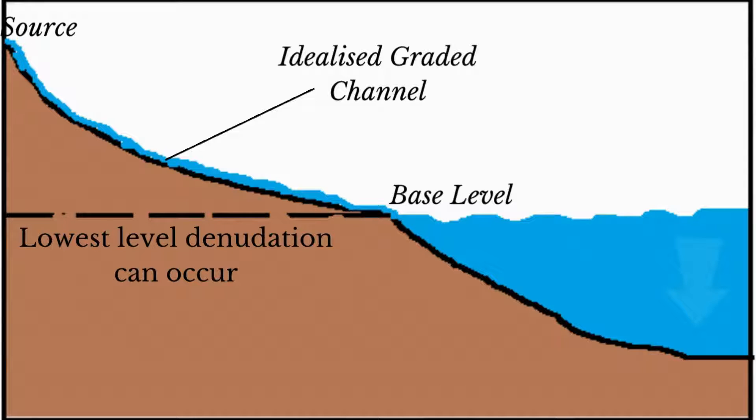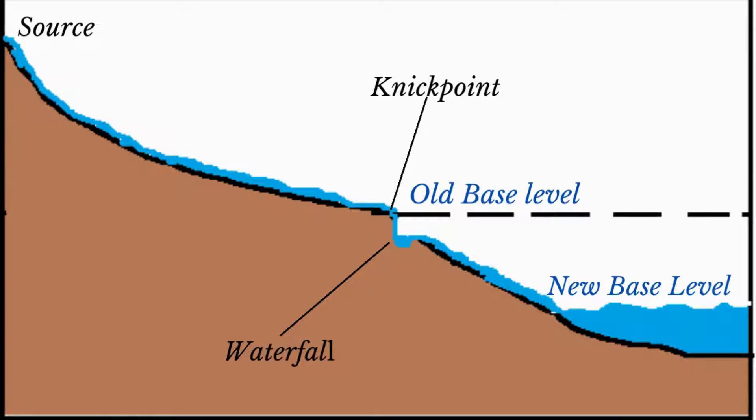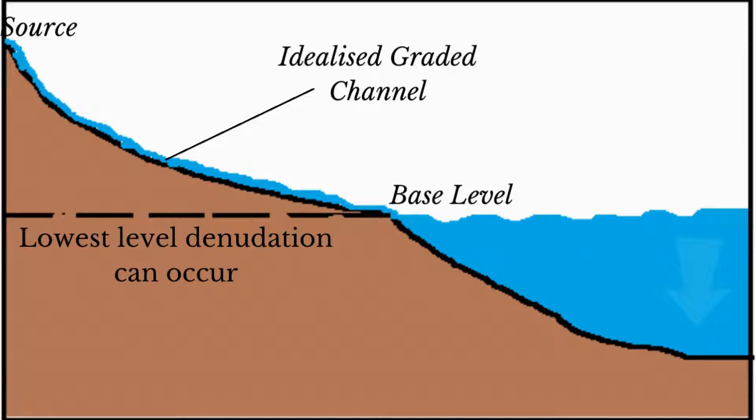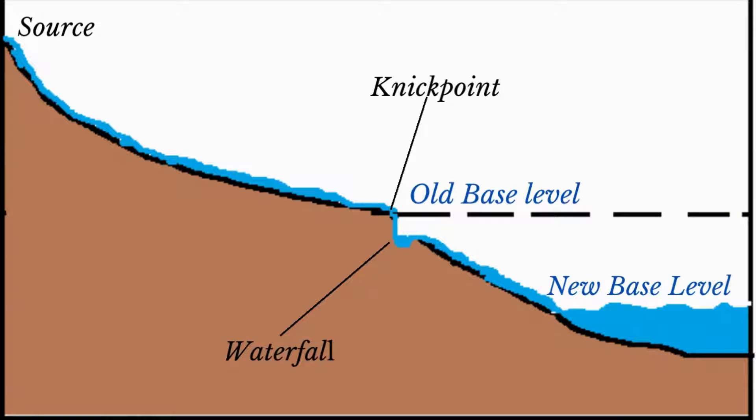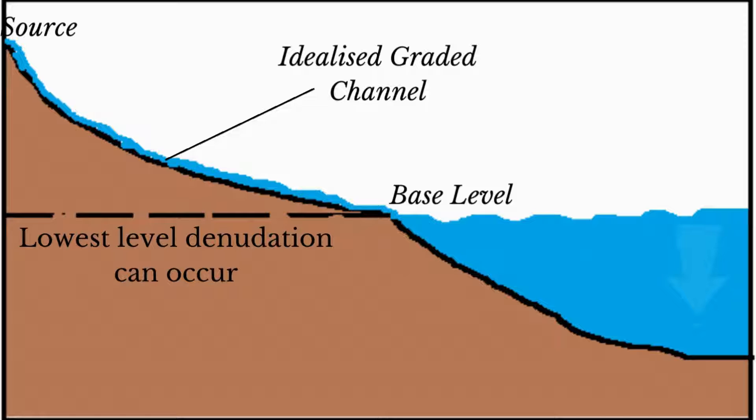As a result of river rejuvenation, the existing features may be adjusted significantly and new features may also form. We can notice these changes in the long profile of the river, where the rise in the land or drop in the sea level is too rapid to allow the river sufficient time to erode vertically to the new sea level. It may descend as a waterfall over the emerged sea cliff.